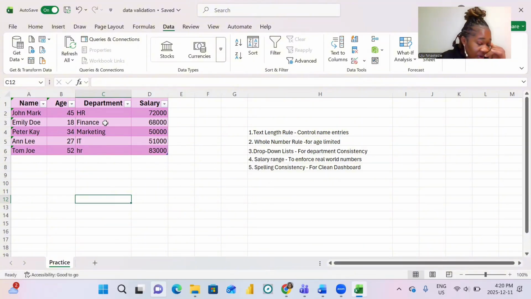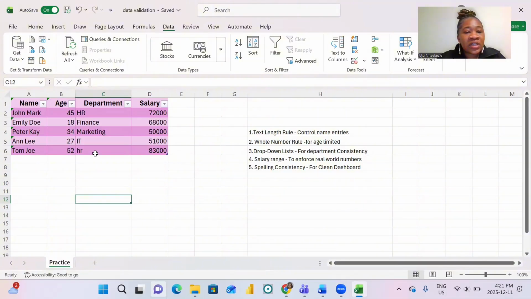For example, if you look at this department, you have HR in capital and then HR in small letters. You want to ensure we don't have a mix of uppercase and lowercase here. You want each department name to be in capital letters, or in a particular case.